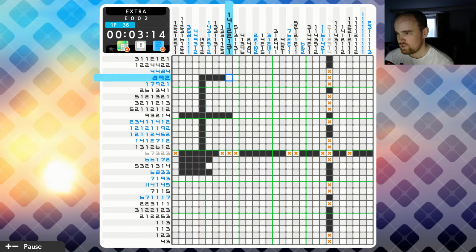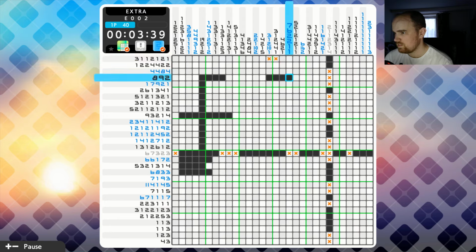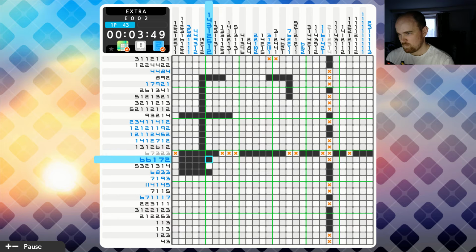Okay. 0, 1, 2, 3, up to 9. 6, 7, 8, 9. Okay, so these four definitely are part of the group. So that means we can block off that square there, block off that square. 5, 6, 7. Hmm. 6, 0, 1, 0, 1, 0, 1, 2, 3, 4, 5, 6, 7. That fits like a glove.